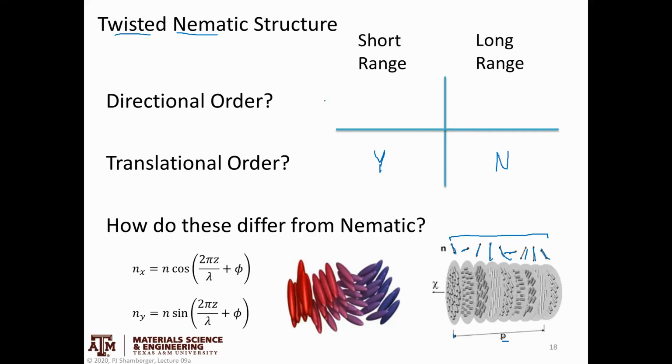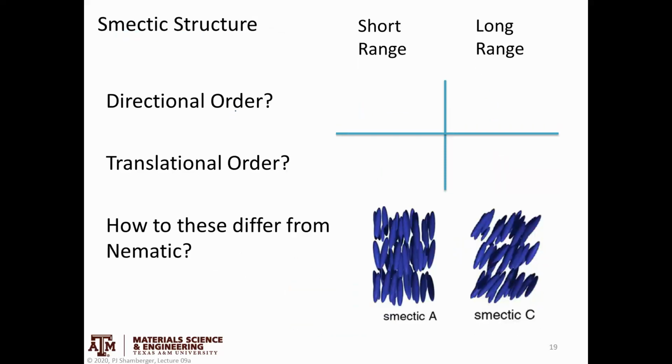So in terms of directional order, coming back here, they still have short range order, and I'm not going to talk about the fact that they could be rotated around that axis. Let's think about the way that the director is pointing. There definitely is short range order. There definitely is some long range order, but now that long range order is not static. The direction, rather than being fixed over space, the direction the molecules are pointing tends to twist over space. And that's why these are called twisted nematic structures.